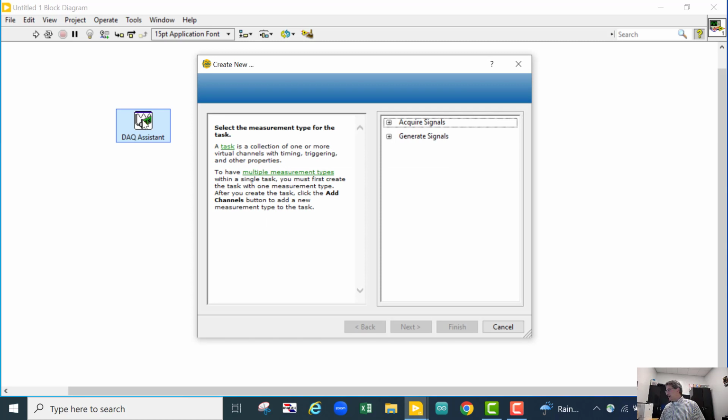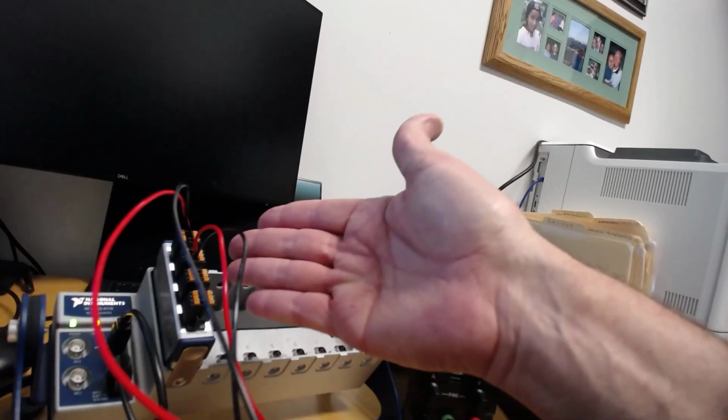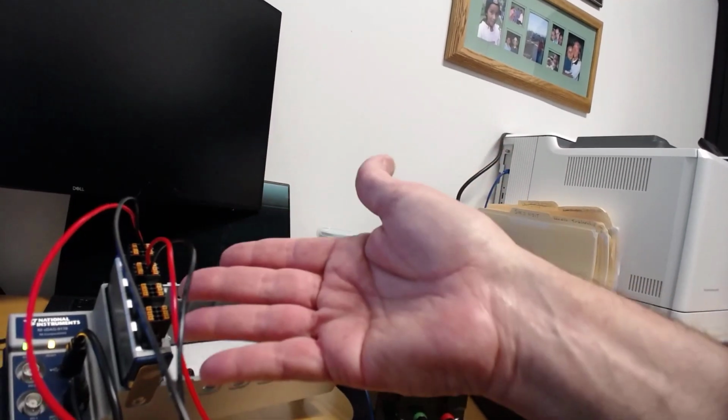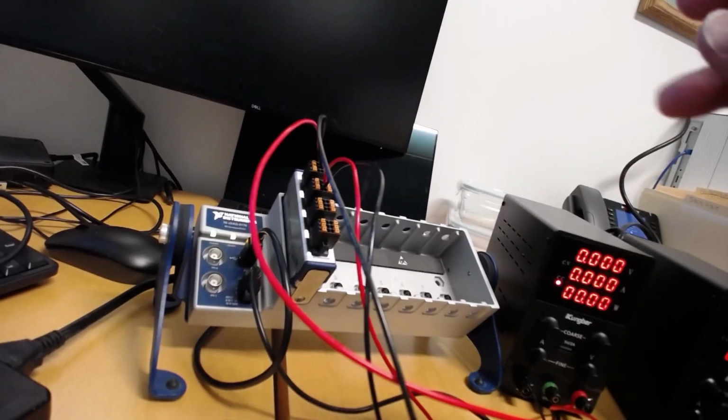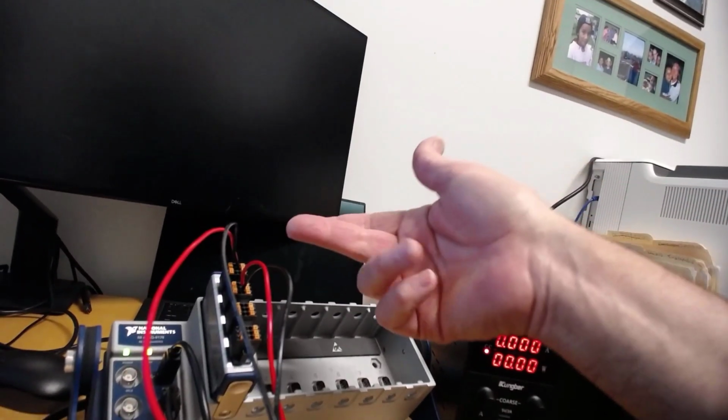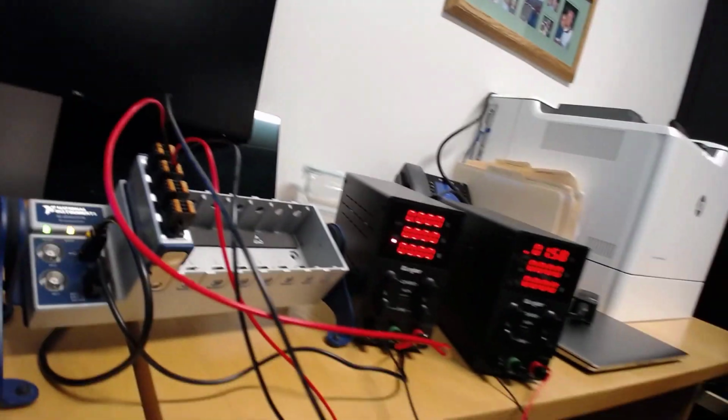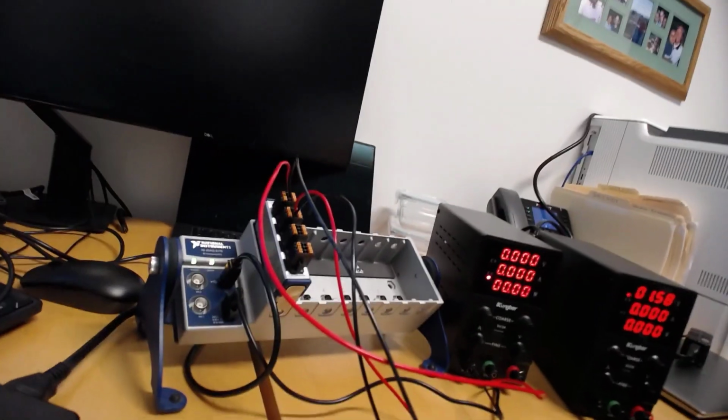Let's talk for just a second. What is the DAQ? If I look over at this piece of hardware, this device right here is what allows the computer to interface with the real world. It allows signals to come in here. It can allow voltage, it can allow current, it can read really fast, it can read all different kinds of ranges. Like we put accelerometers into here. Accelerometers are just voltage, but the voltage is moving really fast, and these can read that. So it takes this analog voltage and turns it into a digital signal, sends it through the computer, and then is able to display it for us.